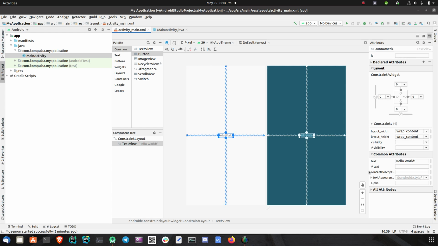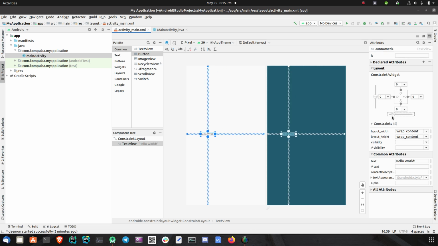Well, let me not delete that just yet, but let's say that I wanted to shift it down a little bit. See, moving down there, so that's the vertical bias. Setting it to 50 puts it in the middle of the screen, and the horizontal bias does the same thing, just horizontally.